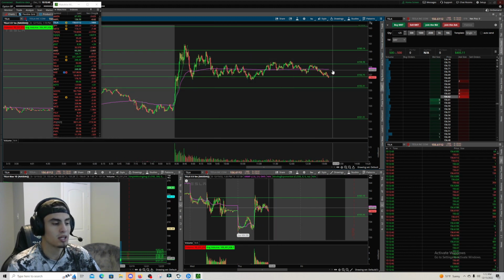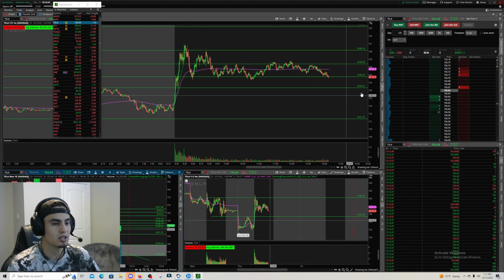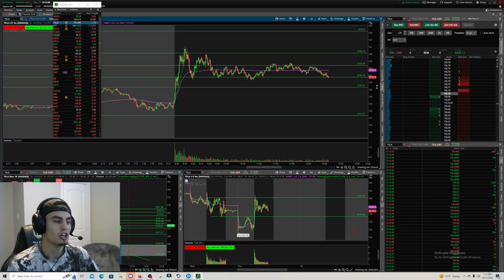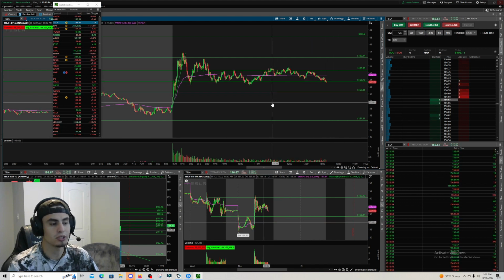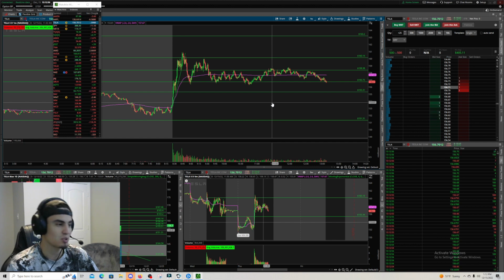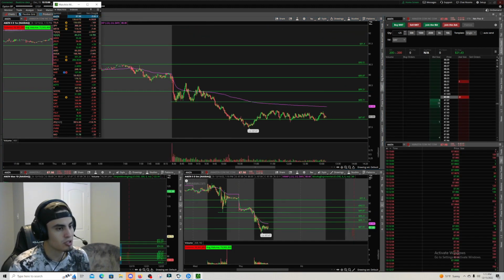Pretty range trap today. Probably not going to do anything. It's had almost three big sell-off days for Tesla, so maybe it tries to find a low and bounce back a little bit, but Elon is selling his shares, so that's why this thing was dumping. Other than that, the other stock that I traded was Amazon.